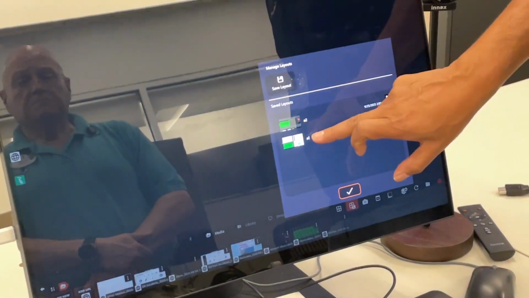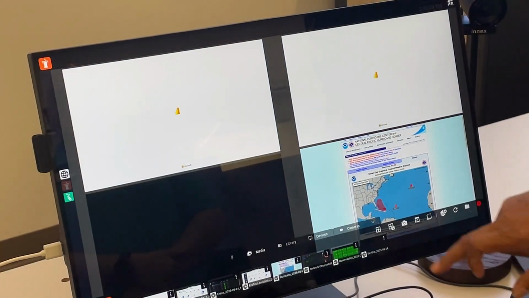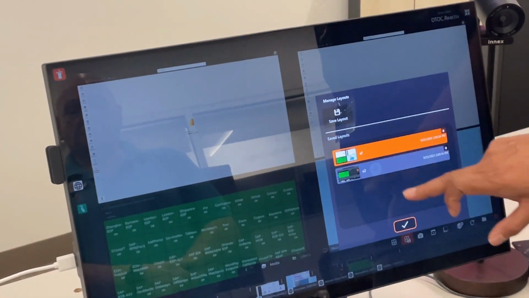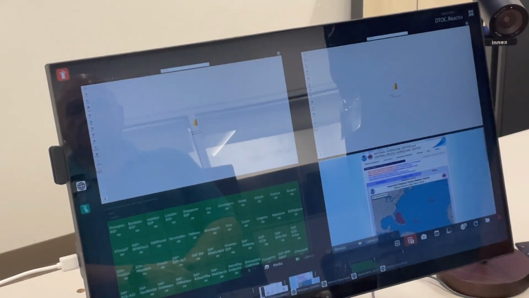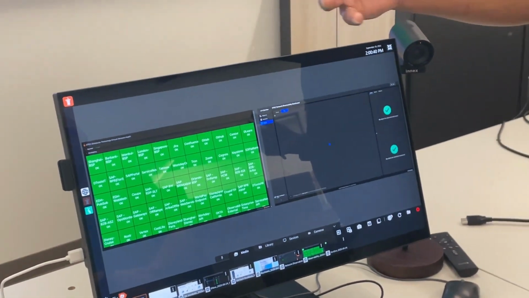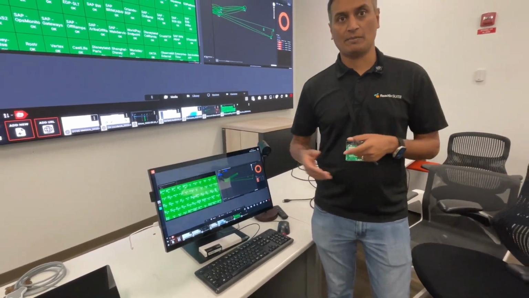I can click that, and I can go to A1, double click. It'll automatically pop up. Or I can obviously go to A1 or A2, and then select yes. It'll automatically switch the layout. So you can pre-populate and template out common layouts and jump from layout to layout based on your scenario.